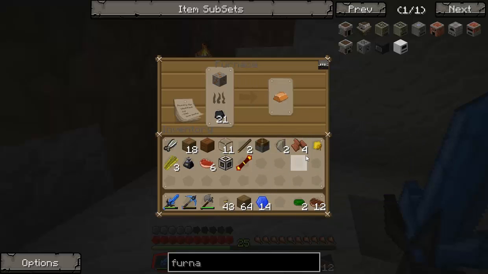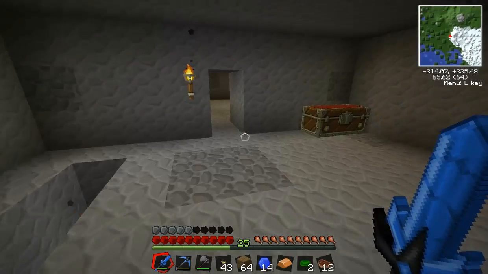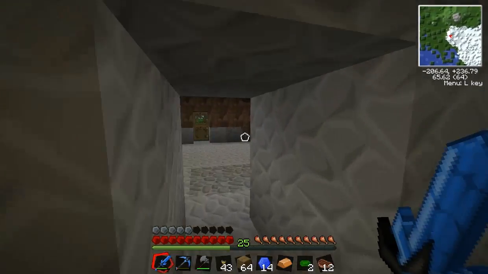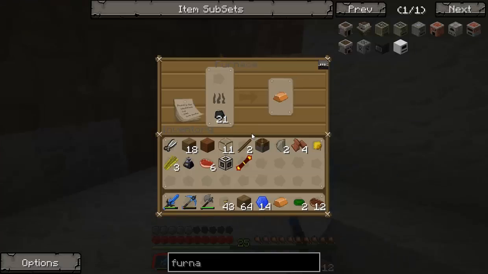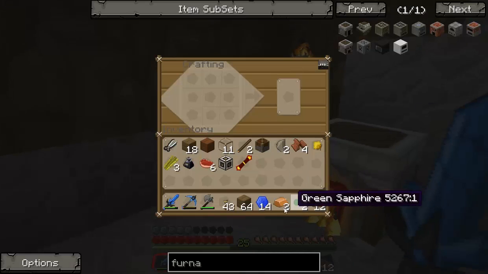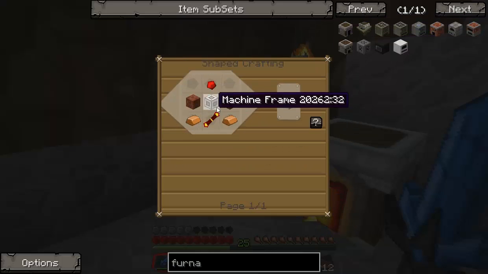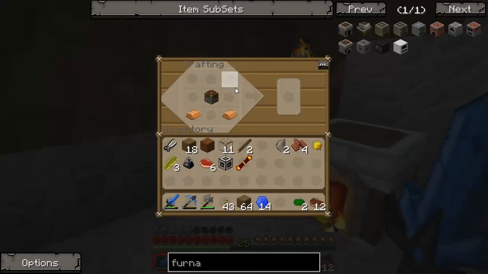Oh yeah, if you're wondering how I'm doing that, you just press the middle button on your mouse or press Y on your keyboard and that will sort out your inventory. There we go. So, two copper. How do you do it? Okay, piston on top, that there. That there. There we go. Pulverizer.